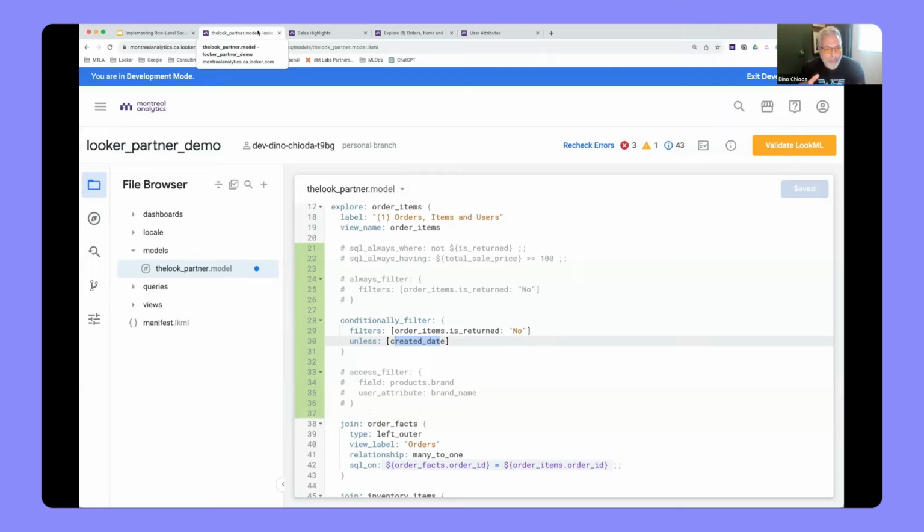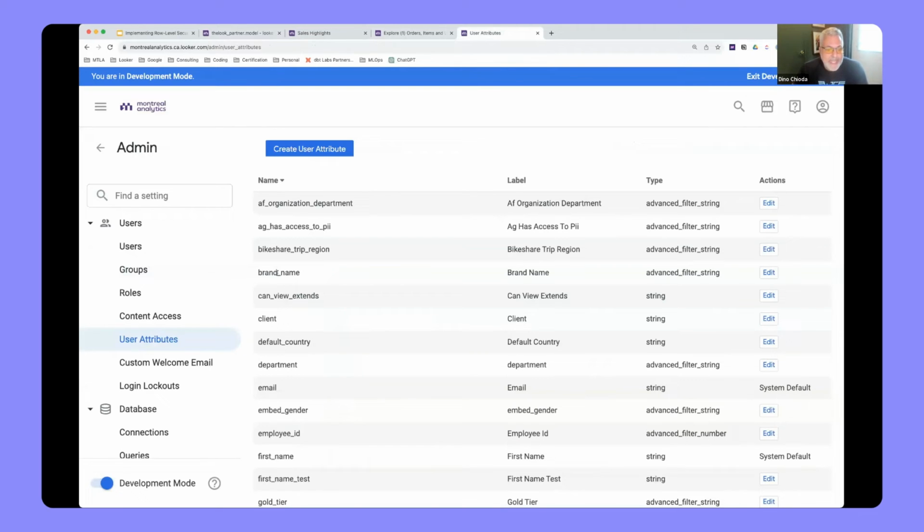We're going to do one situation where I am a manager for Calvin Klein, and I only want to see my Calvin Klein sales, right? So that's all I want to see. So what we want to do is, first of all, we're going to be filtering on brand name, right? We're going to filter on the brand. So we'll create a user attribute to capture the value we want to use for filtering. So the first thing we're going to do is create a user attribute. And in this case, I've already created it. I've called it brand name.